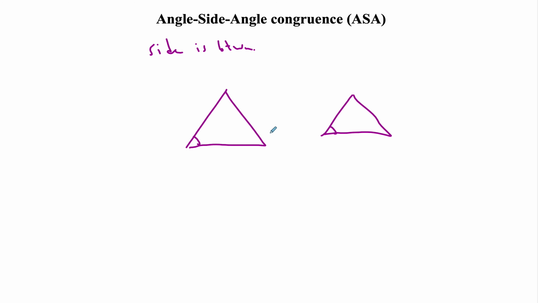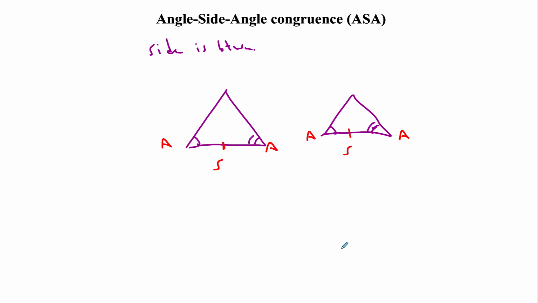So first, angle, side, angle congruence. Notice that the side is between the two pairs of angles. So if I had a triangle where I had this angle, and let's say there's another triangle here where it's congruent to that angle, and we have this angle, that would be two pairs of angles, yes? AA. Where's the side between them? Well, it's the side formed that runs literally between those two angles. So that angle, then the side, then the angle are happening in each triangle, okay?